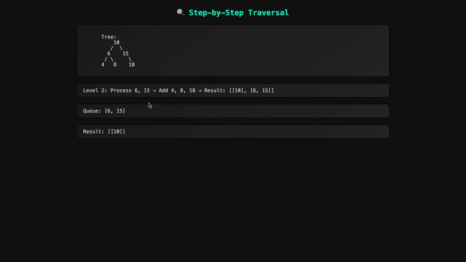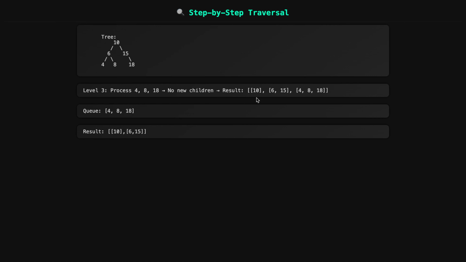So we again create a new list for this particular level. First we process 6 and add its children 4 and 8 to the queue and remove 6 from the queue. Then we process 15 and add its right child, which is the only child, 18, to the queue. So this level gives us 6, 15, which we add to the result.